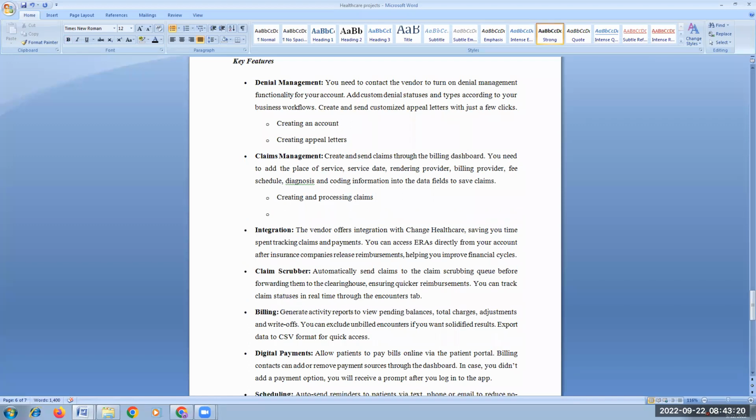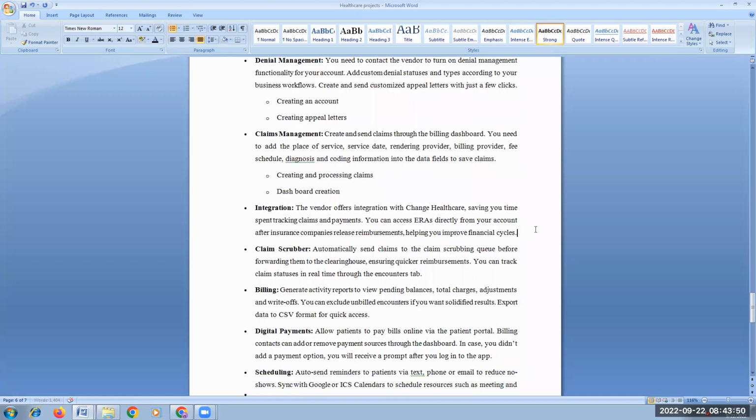For that, you need to have a dashboard, a billing dashboard. You need to add place of service, service date, rendering provider, billing provider, all that. In this dashboard creation, place of service and service dates everything has to be there, so then only you can write down all the details and save those claims. So that is claims management.